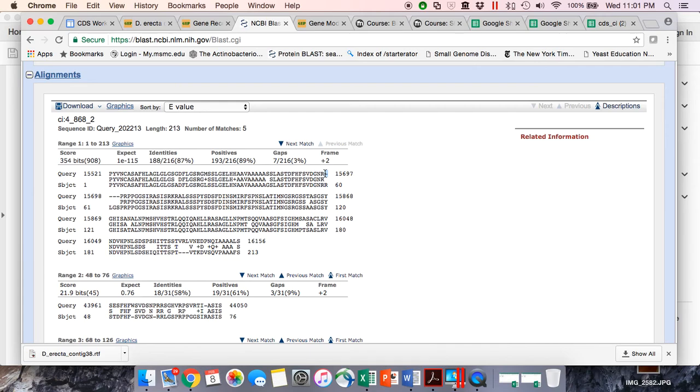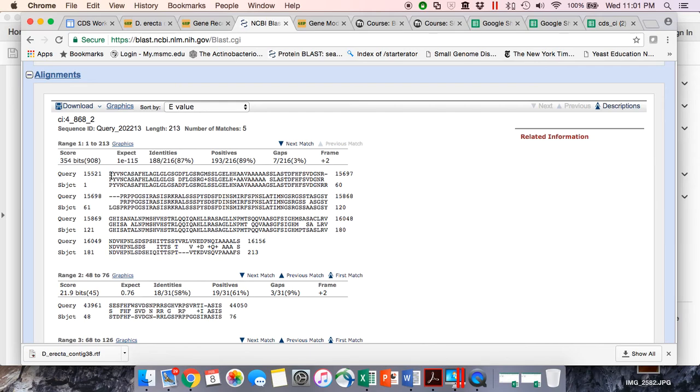This is called doing a clustal alignment. If we do this, we can determine when this change occurred evolutionarily, so at which common ancestor there was a deletion or an insertion. But we'll talk about that a little later on.